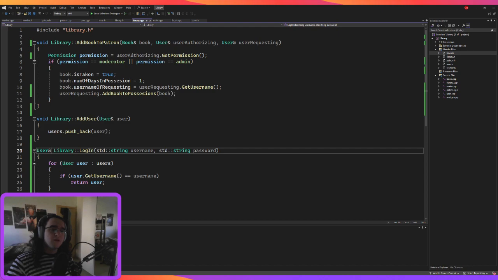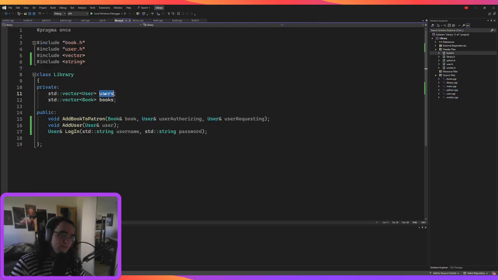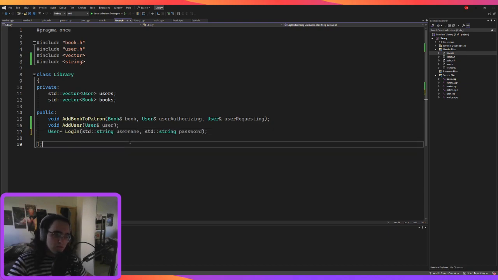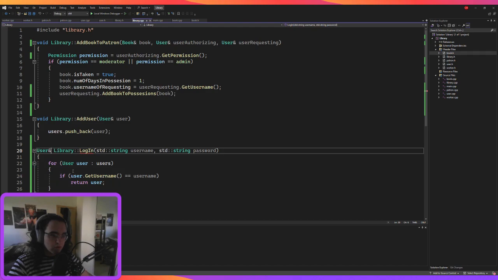I want to return the, like, I don't want to get a copy of a user. I just need a pointer to this place, right? So will that work?